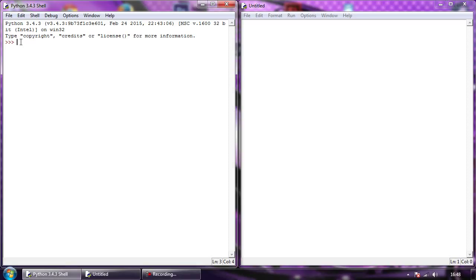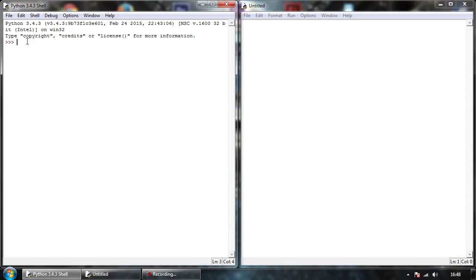Okay, so first of all I just want to point out that we have two windows open here. You'll see the one on the left is titled Python 3.4.3 shell. Don't worry about the numbers, that's just a version we're running. But the main issue is this is our shell. This is where we can output and also input any information that we have in our program. So for example, if we wanted to print something out, it would print on the screen in front of us. If we wanted to input something, we would type it in this window here.